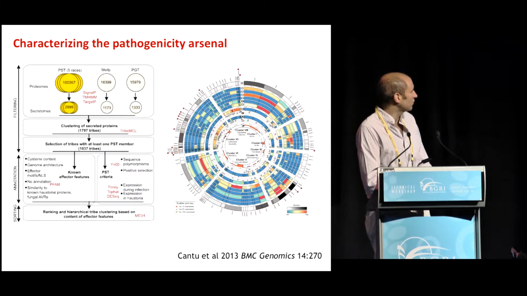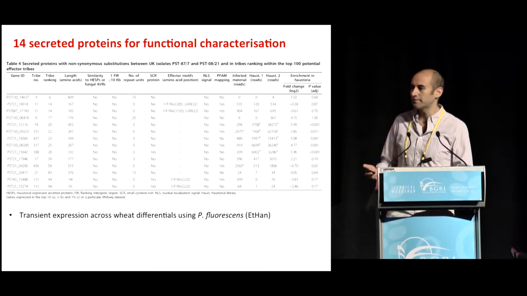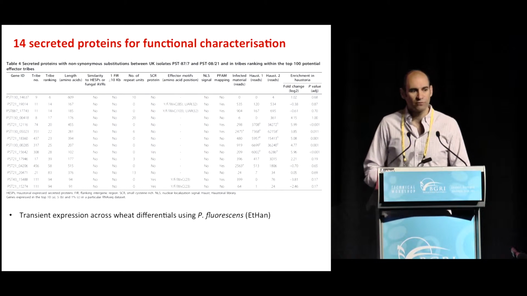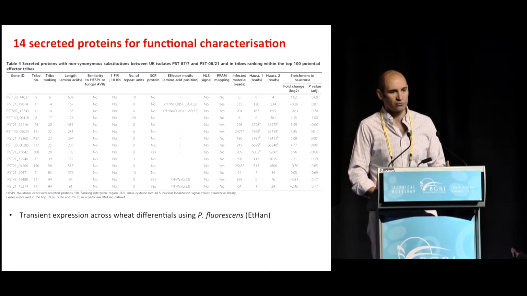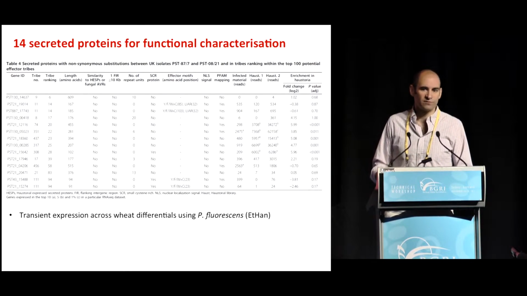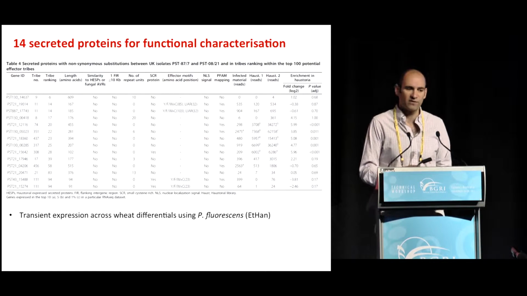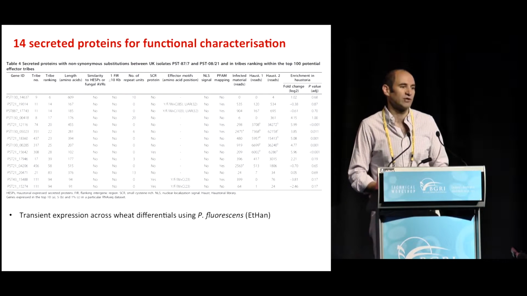And this was published a couple of years ago. So based on that, we're able to generate a list of 14 putative secreted proteins that we thought could be of interest in this interaction. And here is where we hit the struggle sometimes, where we have to make new innovations because the technology is just not there for wheat. And in this case also, it exemplifies very nicely what international collaborations can do.